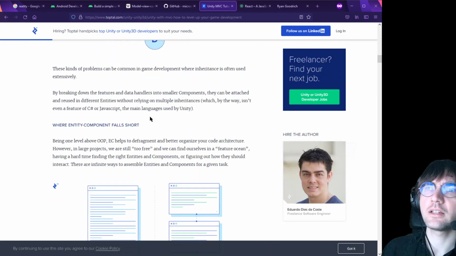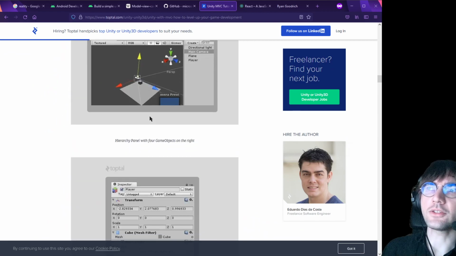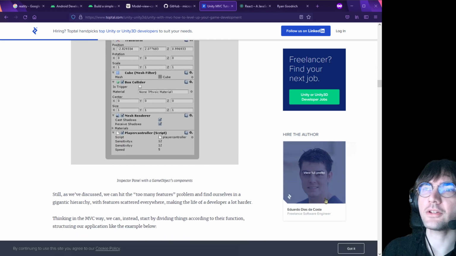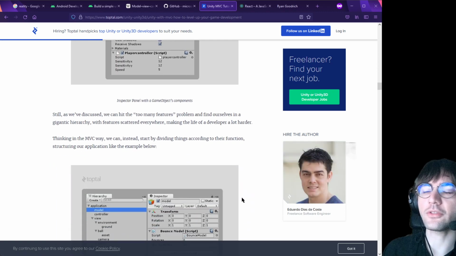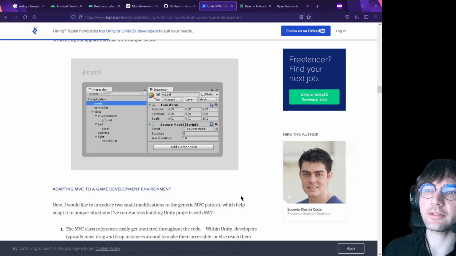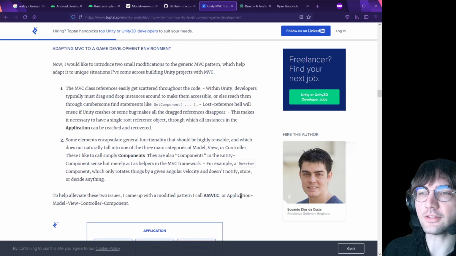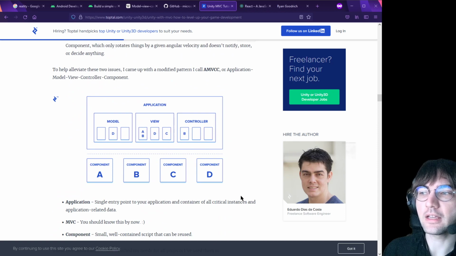I don't want to criticize it too much because I can obviously tell the author is a very smart person, but I feel like he's doing the thing that so many people have done when they come from a mobile app background and they're starting to move into a 3D game engine.